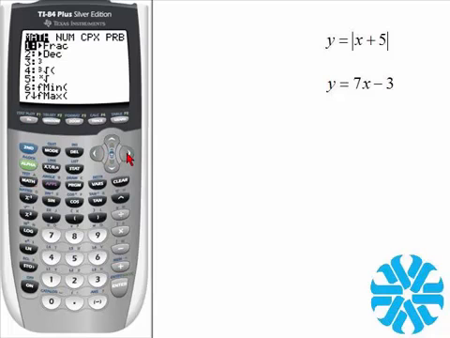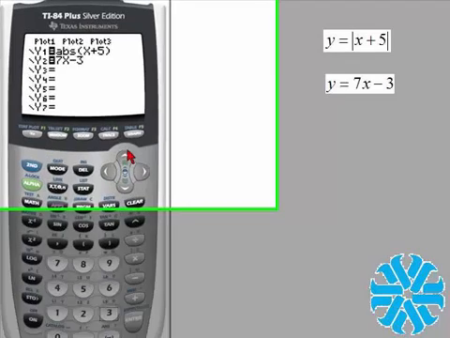So move the cursor over to Num. And then we want the absolute value, so select Enter. And that's of x plus 5, and then close the parenthesis, and then we will move down to y2, and y2 is the linear function 7x subtract 3. Okay, let's graph this.